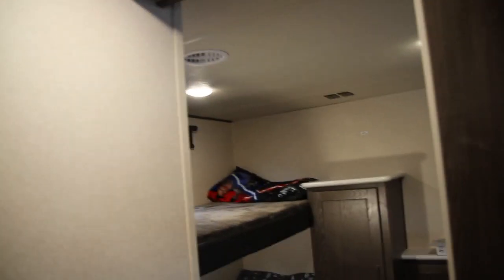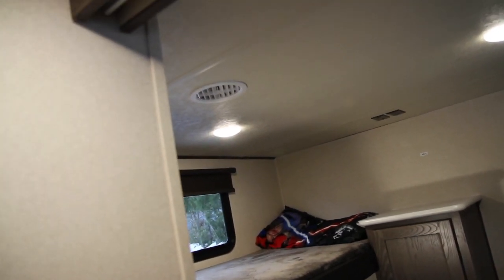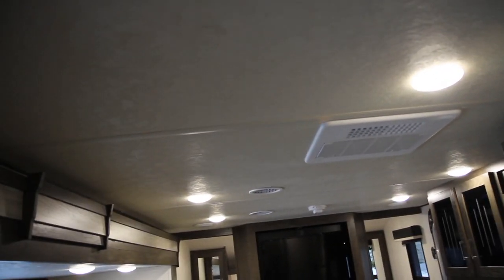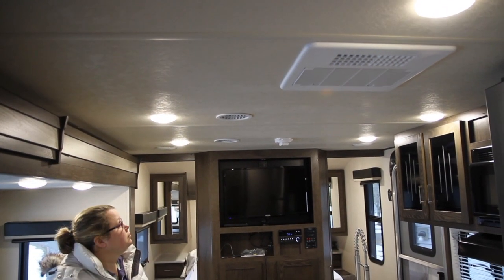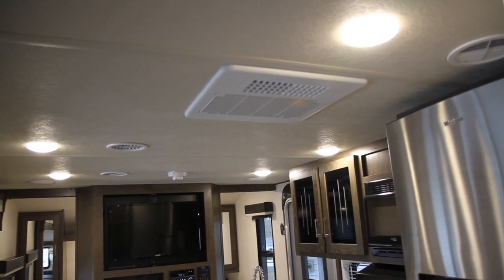And then on top of that, the ducted air conditioning, which I'm really impressed with, is all over the camper. So there's a ducted vent there. There's several other ones. I think there's 4 or 5 other ones along the roof of the camper. And then your return air for the air conditioners is right up there.